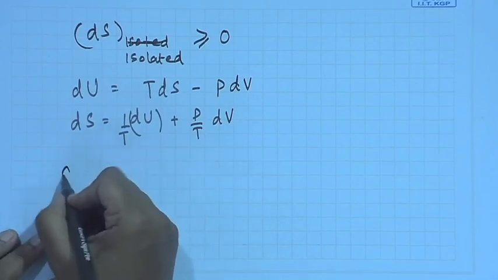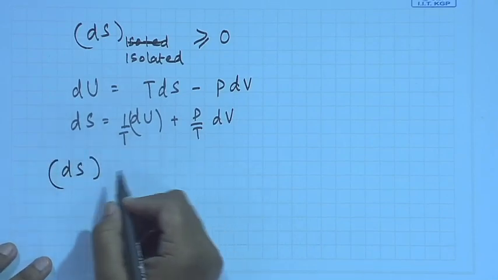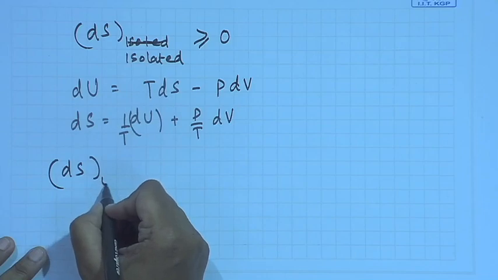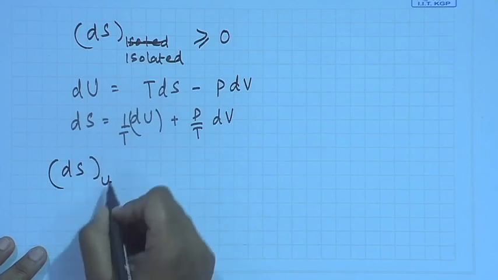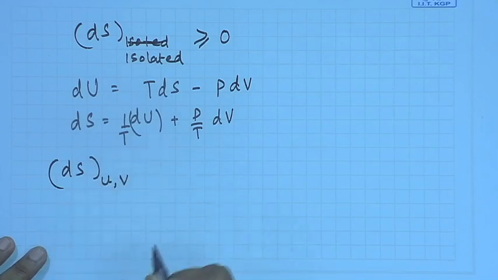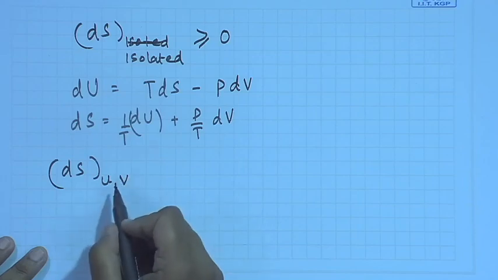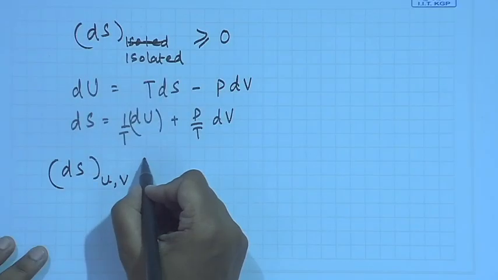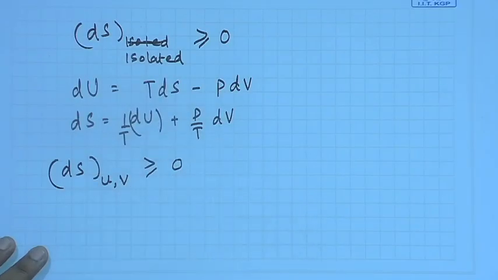And for an isolated system, what does it imply? Isolated system implies that this system has a constant internal energy and a constant volume, which means that the system does not perform any PV type of work, and there is no change in internal energy of this system automatically, which implies that the system has no interaction with the surroundings in the form of heat and work, and for such a system we know that dS is greater than or equal to 0.